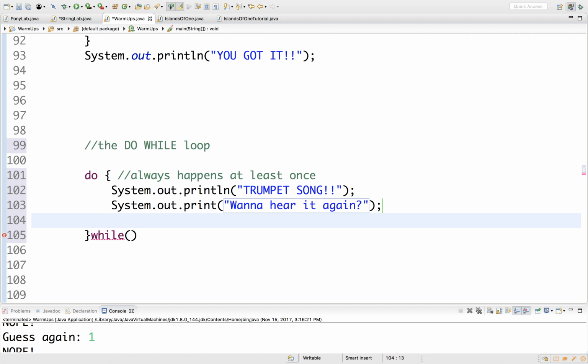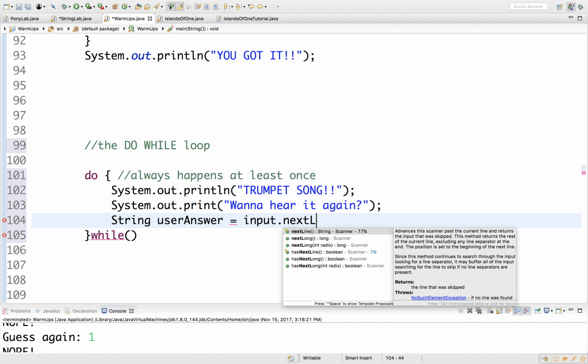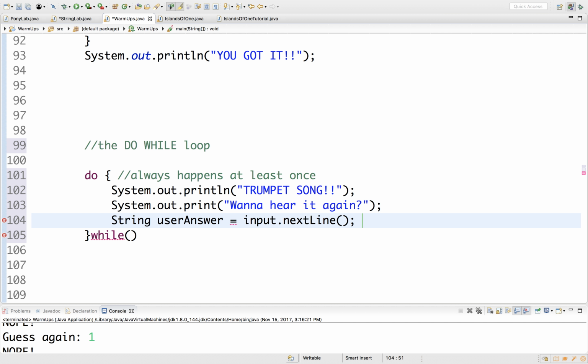And then we're going to catch the user's response. By the way, we're going to run into some interesting issues here, so just be ready. Let's catch the user's response. User answer is going to be the result of my input scanner, input.nextLine. The next line of text will be the user's answer.